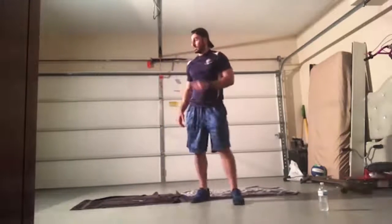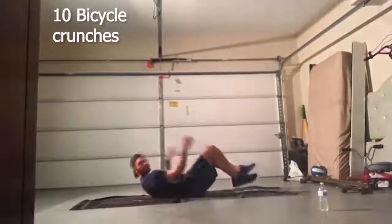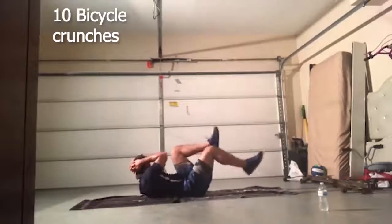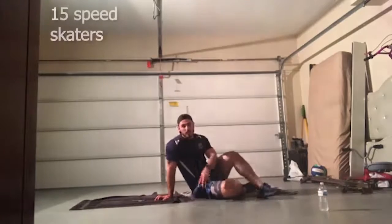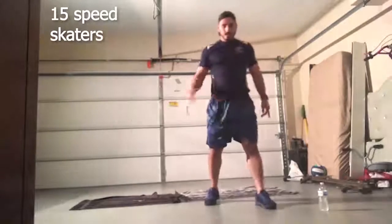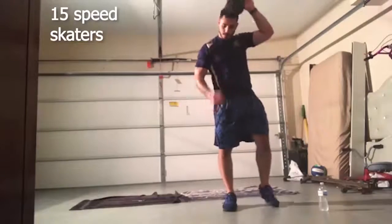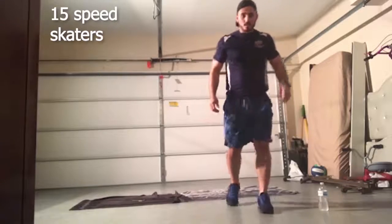And then it's gonna be 10 bicycle crunches. You're on the mat, right here. 1, 2, 3, 4, 5, 6, all the way to 10. And then 15 speed skaters. So you're gonna go from side to side on the floor, jumping from one foot to the next. So you gotta be right here.